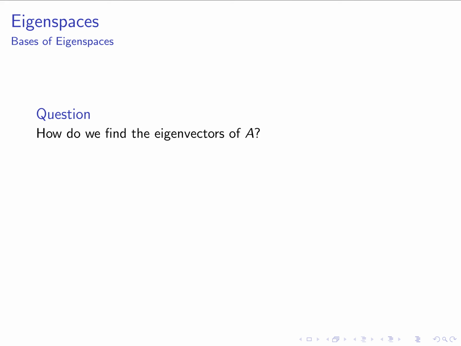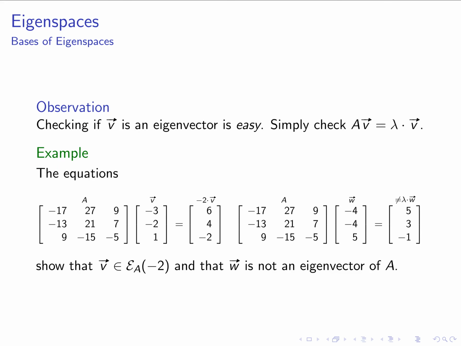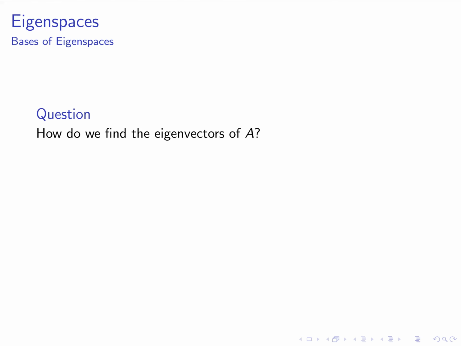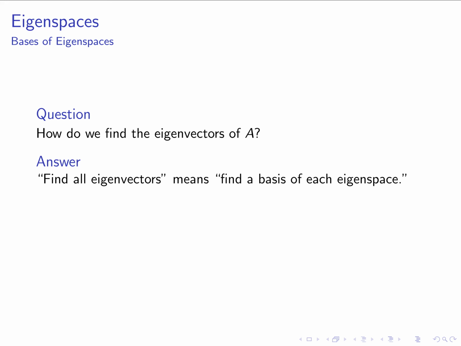But a more sophisticated question asks, well, how do we produce eigenvectors? So where do the eigenvectors come from? On one hand, we have the verification problem, which we just illustrated to be easy. But on the other hand, we have the production problem. How do we find eigenvectors? And we already know the answer to this question because we know how to work with null spaces.